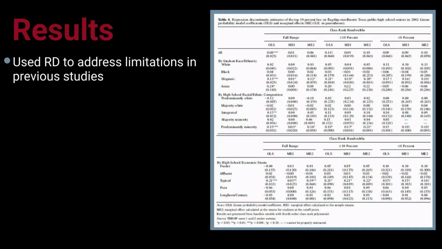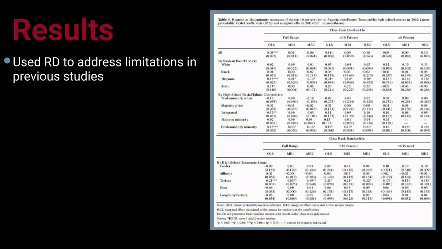This study chose the RD method because of limitations of the previous study. So the authors conducted previous results with other methods where they used survey data and no control groups. And the authors also cited a study by TND in 2008 that used a natural experiment by using Texas University administrative data to look at the changes in admission and enrollment probabilities. And they concluded the top 10% plan is an ineffective proxy for race-sensitive criteria.